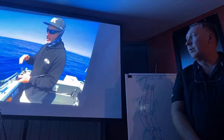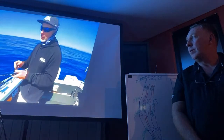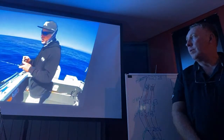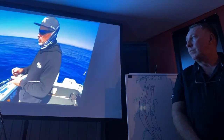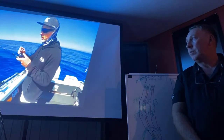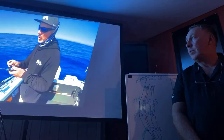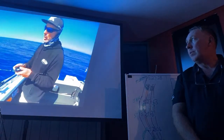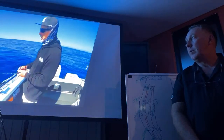The thing with soft plastics is you just want to waft them down. I like finessing them at the start, trying to get the bite from the snapper that way. That natural approach is what I always go for at the start. No erratic bumps or anything, just letting that lure free fall. You don't want to be too heavy. If you're too heavy, it'll plummet to the bottom too fast, and if it's too light, it'll take too long to get to the bottom, especially out of the 60-odd metre depth.